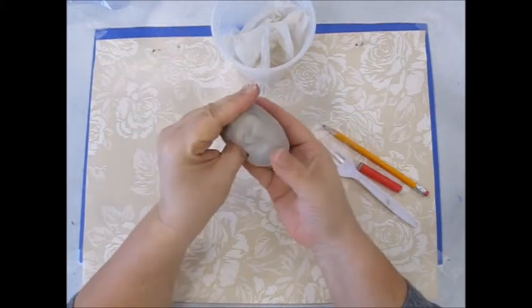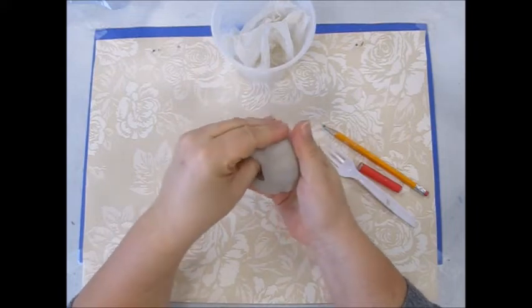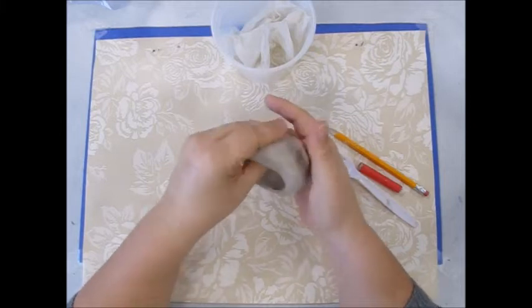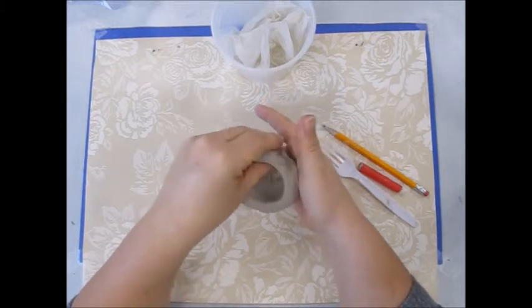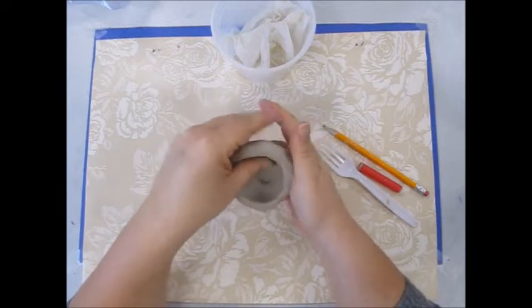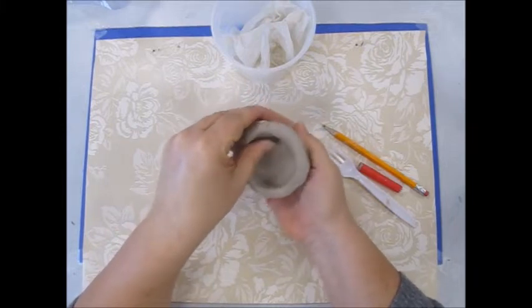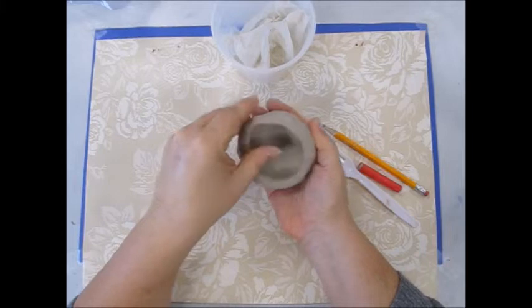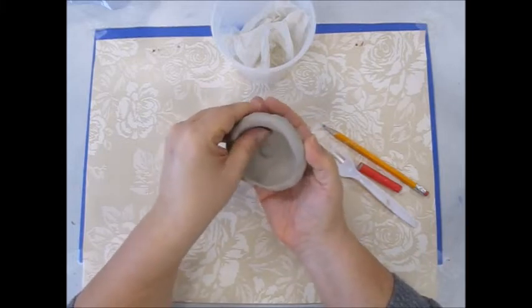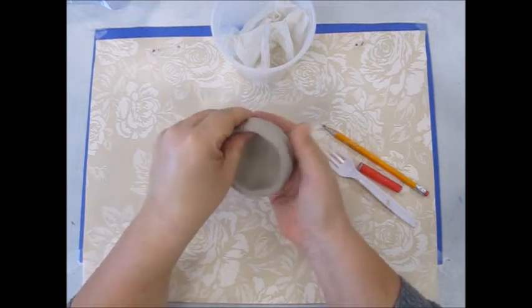Now I'm going to do a pinching motion. I'm going to squeeze my thumb and fingers together as I move the clay in my hand. The hole in the clay will get larger, looking very much like a bowl. The Native Americans would use bowls for carrying things, storing things, drinking water out of, and cooking.